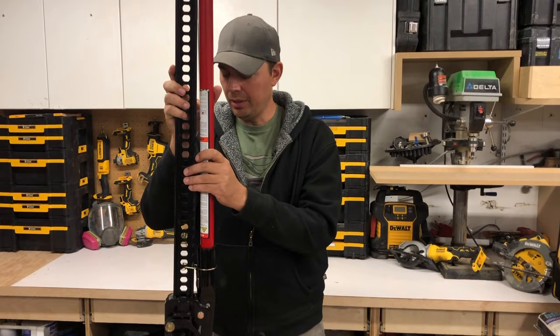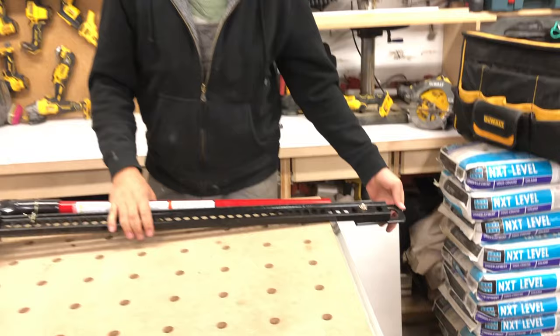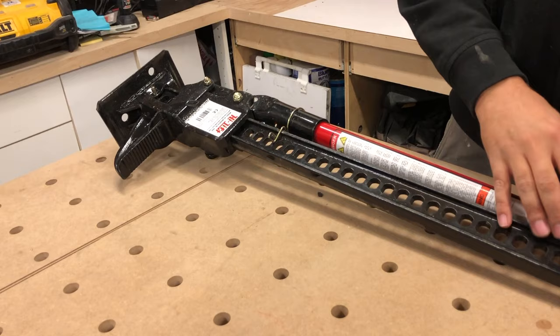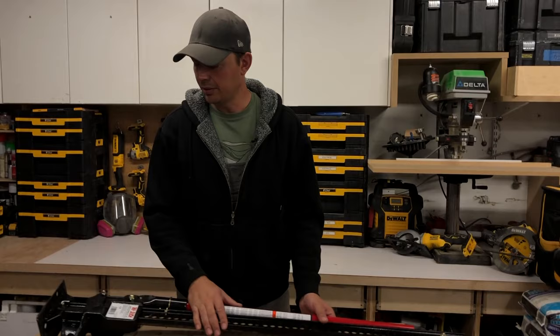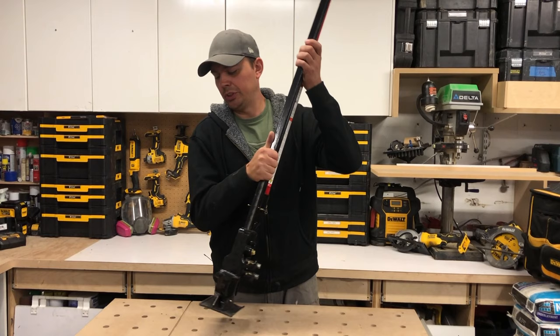There's some other applications you can use this in. You can almost use it as a come along. It has a part at the top here where you could wrap a chain around this, say to a vehicle, and you could attach this end to a log, and then you could jack yourself out of a trench, let's say. So you can use this as a come along. They're not great for it, but you definitely could use it in a pinch if you really needed to. And there are other models that have clamps at the top too, so it just gives you more options. But this particular model here, you're mostly just jacking stuff straight up in the air.